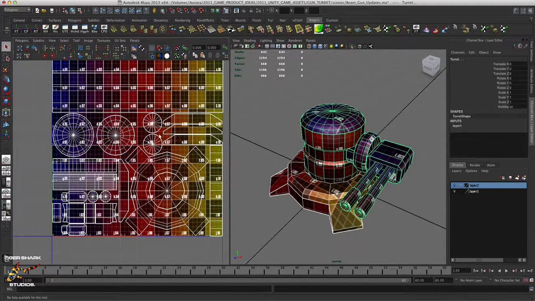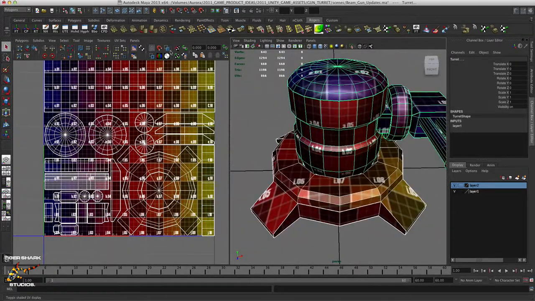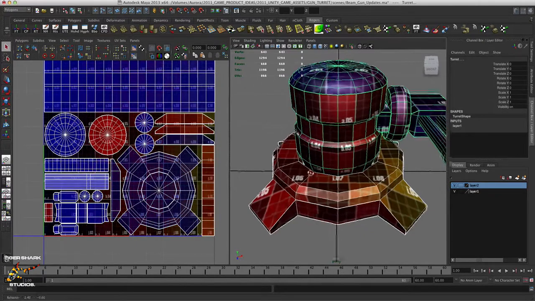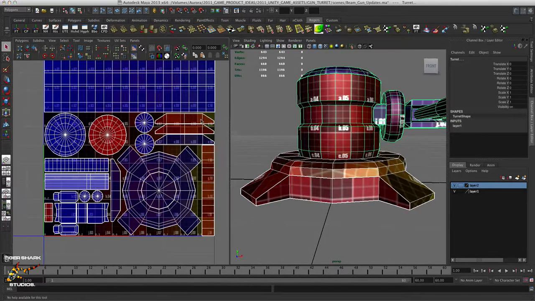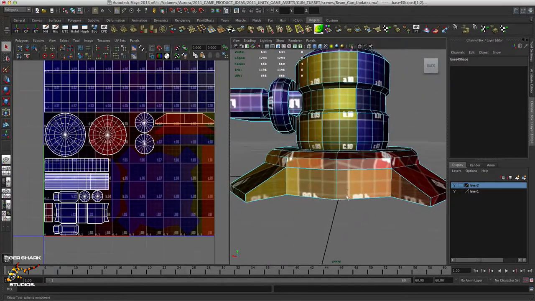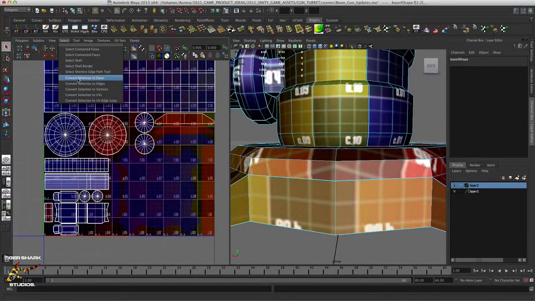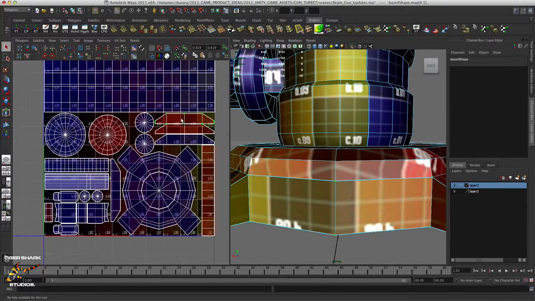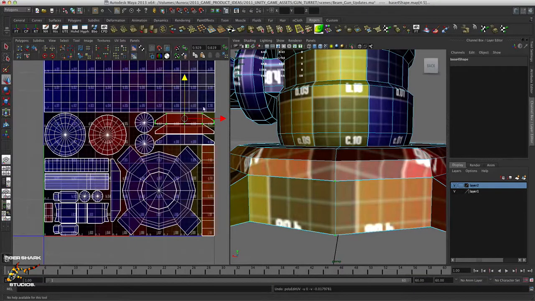If I switch off the toggle, you can go in and check. With the toggle, I'm going to dim the background 50%. You can start trying to figure out which of these UVs are flipped the wrong way. If I select a face, that one, there it is. You can just about see the numbers are reversed. If I convert the selection to UVs and hit W in my UV editor, I can flip them horizontally.